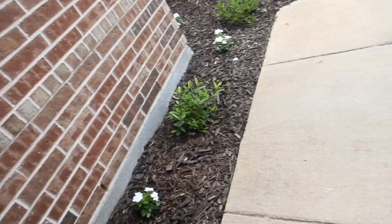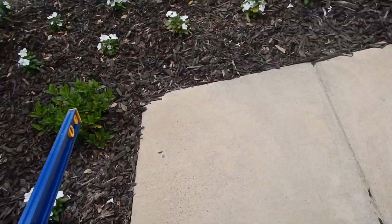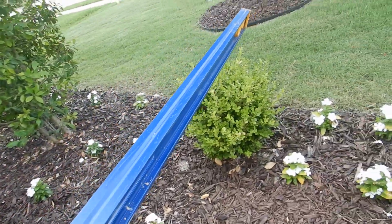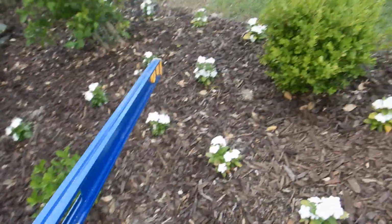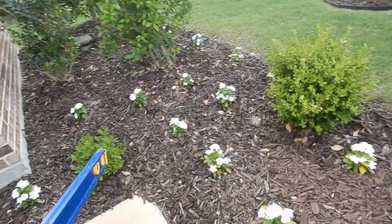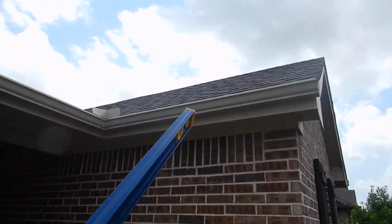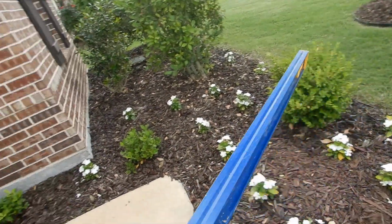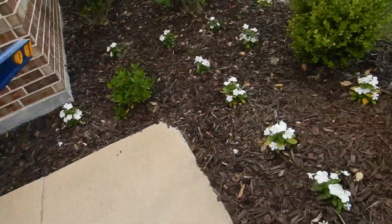Wee doggy. Okay, so I didn't mean to do that. I didn't come here to tear the place up. So our trees, we got some trees. A tree shouldn't be closer to a slab foundation than 25 feet. We want root development. We don't want the branches wrecking our roof. We don't want the roots moving our foundation. We don't want the roots sucking the moisture because we are an expansive clay soil.